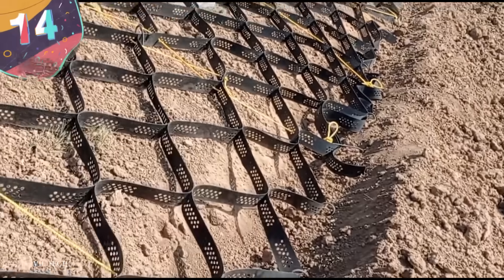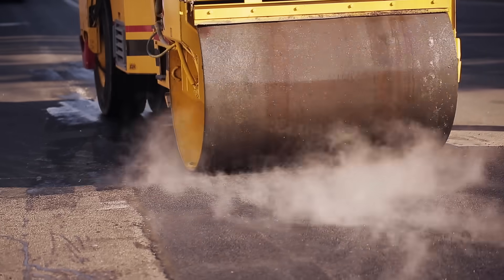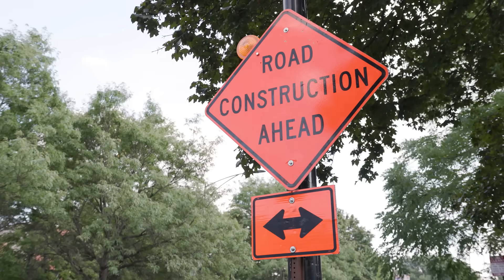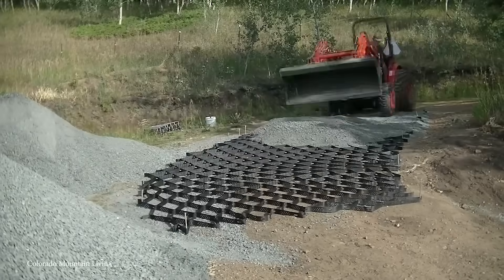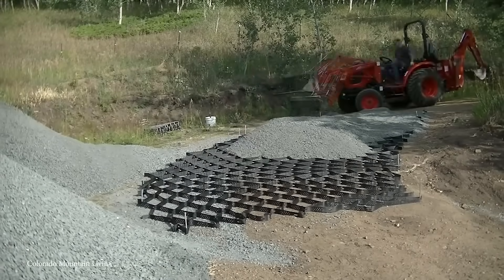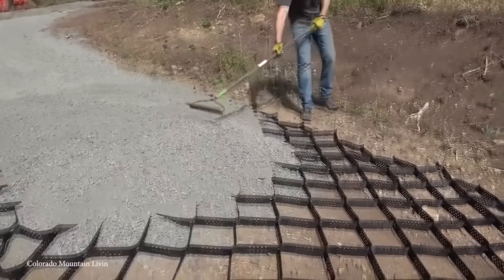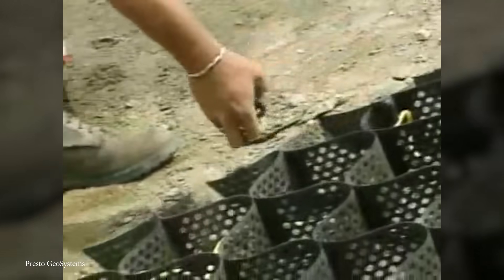Number 14: Geo-webs. A lot of work goes into creating a new road — it's not like they just lay down pavement wherever and call it a day. Geo-web is a contraption that allows builders to design flexibility for unpaved roadway surfaces and base stabilization before laying down pavement. It's a 3D structure that keeps the base road layer extra strong, giving the next layers of asphalt and concrete a better foundation, meaning roads will stay smoother longer.